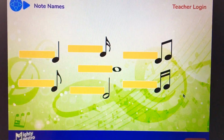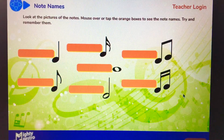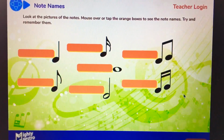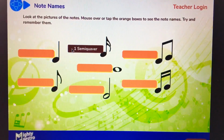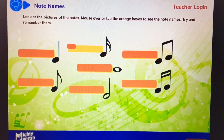Now, each of these different speeds of notes has a different name. So look at the pictures of the notes. Move your mouse over or tap the orange boxes to see the note names. So what was that really fast one that we started with? I know it had a coloured in head at the bottom, a staff and two tails. It's going to be this one. That was the really fast one. That's a semiquaver.